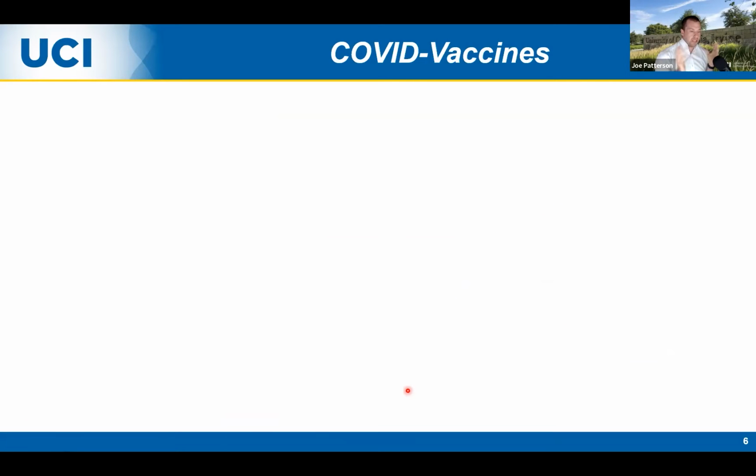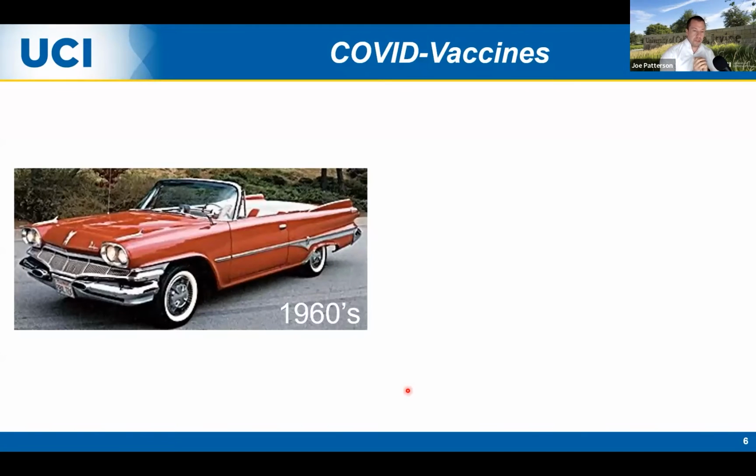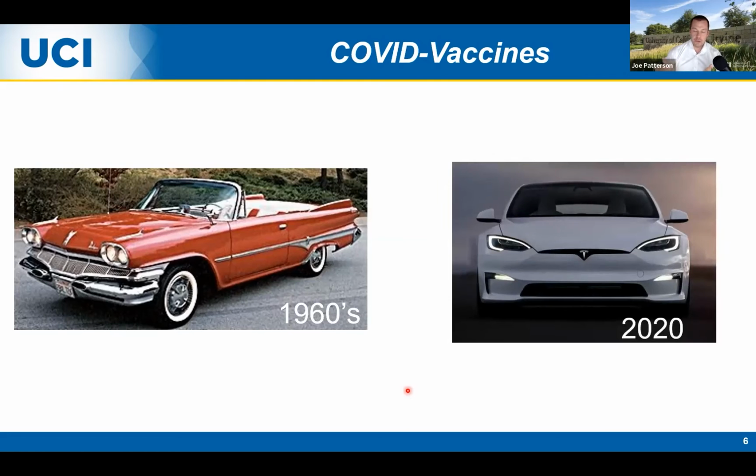So on the one hand, this is fantastic. We've repurposed this technology that was developed in the 60s, used to improve cancer treatments in the 90s, and now we've used it to make vaccines. And of course, there's nothing wrong with using technology from the 60s. Cars from the 60s are still really great. But if you went into a dealership today and the only thing they could offer you was a 1960s technology car, you would be a little bit disappointed, right? You would be like, where's my Tesla? I want something a little bit more up to date.